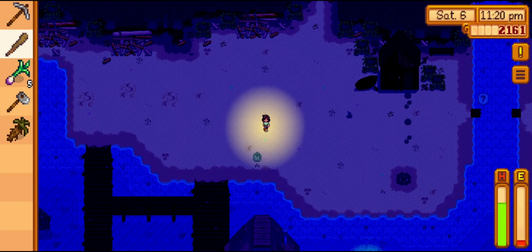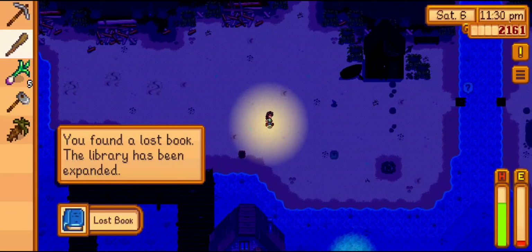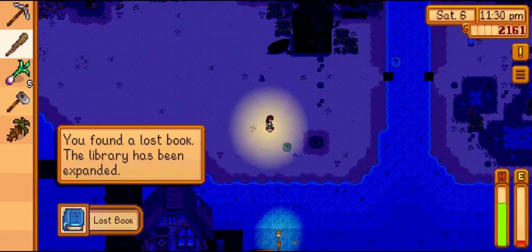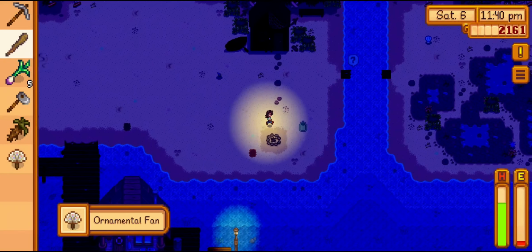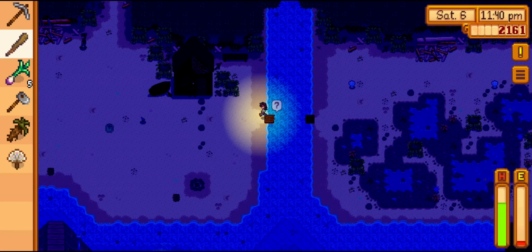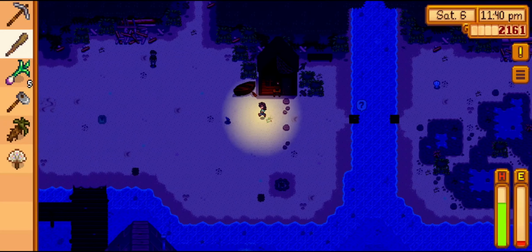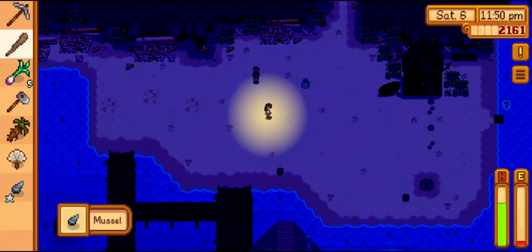They have the dialogues. We got a cave carrot from Mayor Lewis, trash can, and also lost book was found. Oh, we got an ornamental fan. Ornamental fan is an artifact. We have to donate it tomorrow, if possible, to the museum. We got a mussel as well.